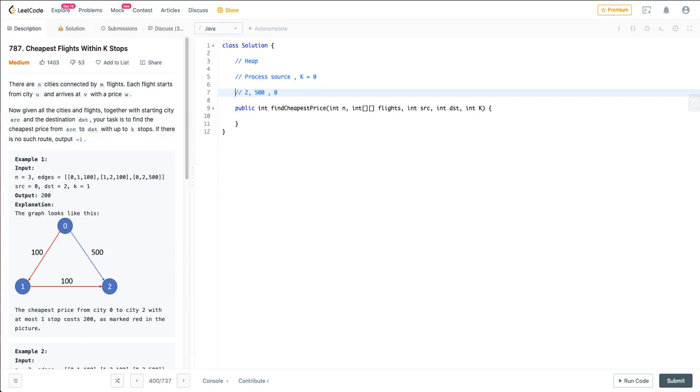Now in this case, the only thing left in the heap is 2, 500, which we process next and return 500. So this is the algorithm that we will be planning to follow in this case.